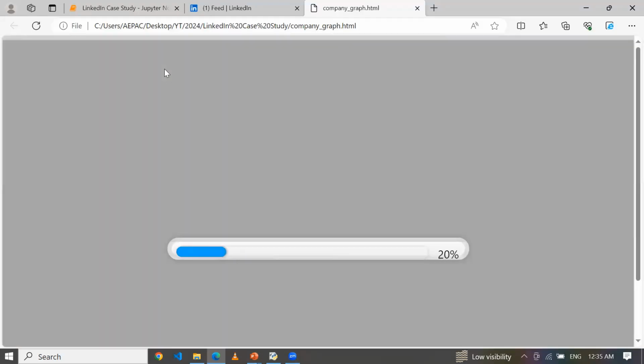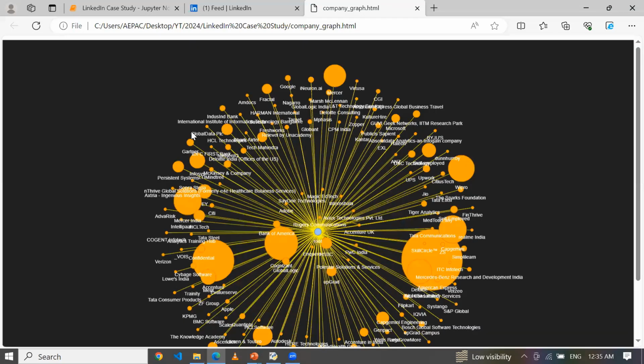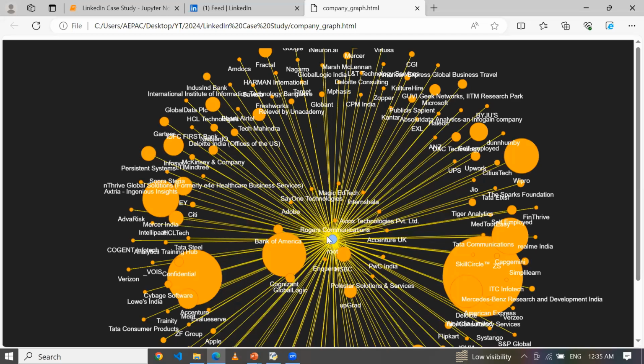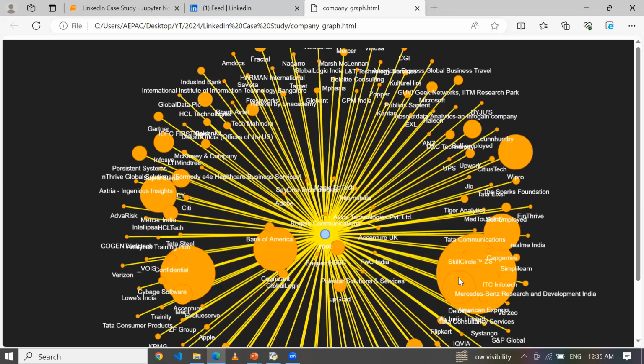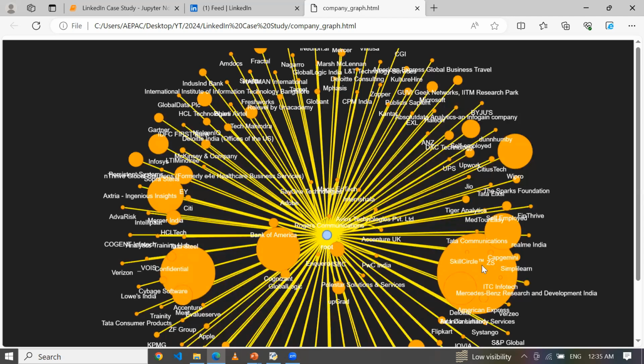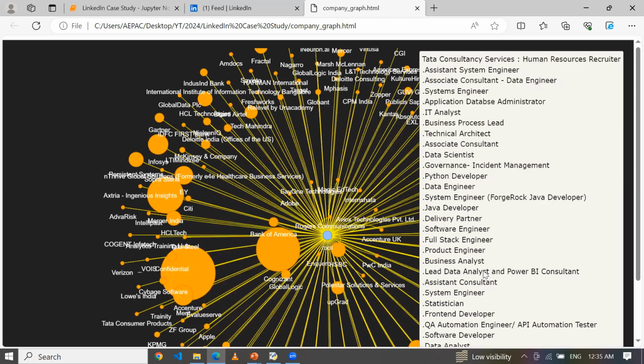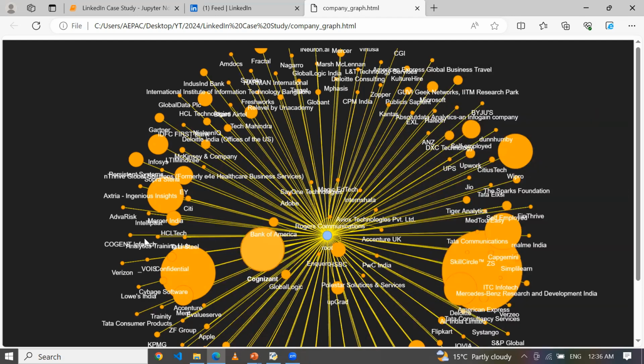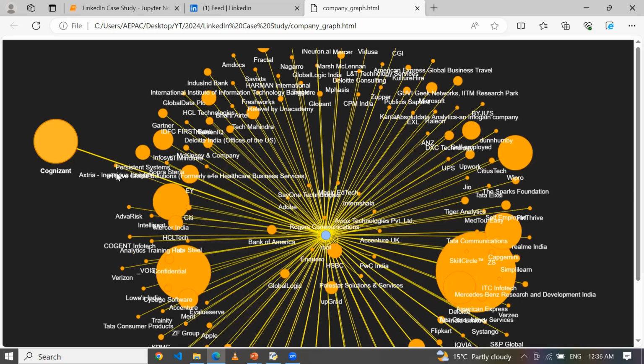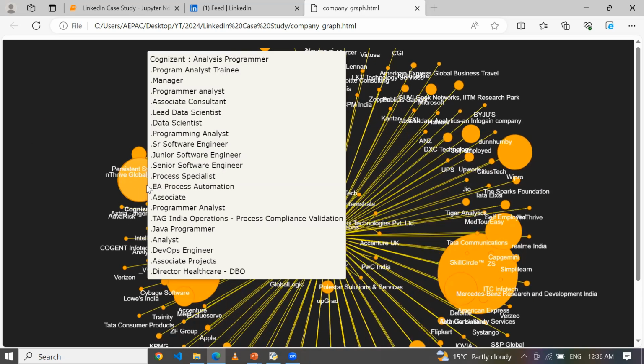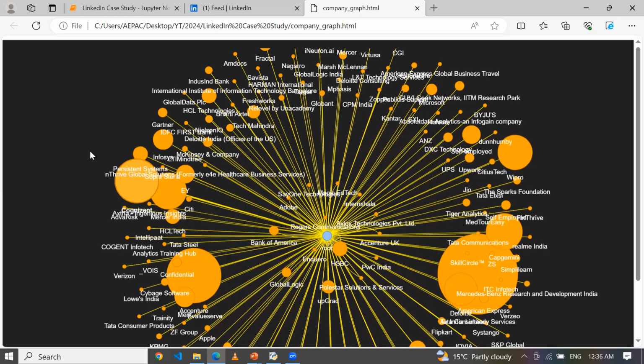So guys, it will take a couple of seconds to launch on your web browser. So guys, you can see here, this is very, very interesting. As I just mentioned, this is you, as a root. And in my network, how many people, you can see here, from Tata Consultancy Services, these are the positions, which I have used as hover information when I use the slash n and the join, i for i in positions. Similarly, can you see this? You can target this specific company, like Cognizant. When you click here, you will see the information. All right. Very, very interesting.